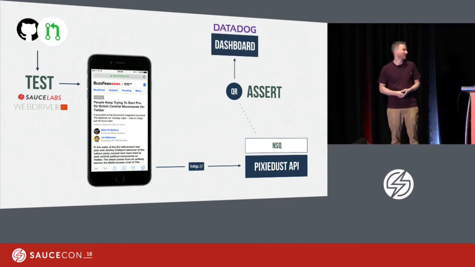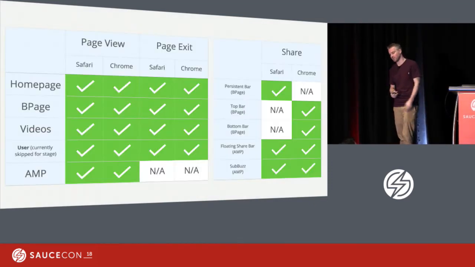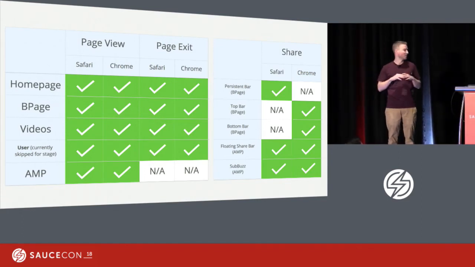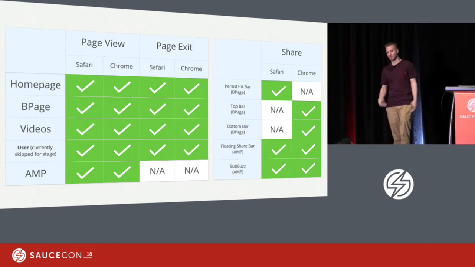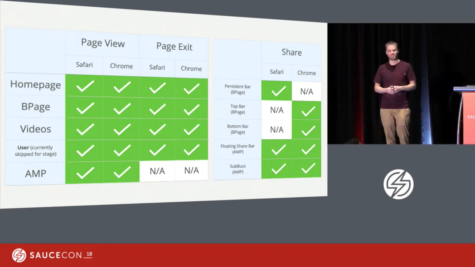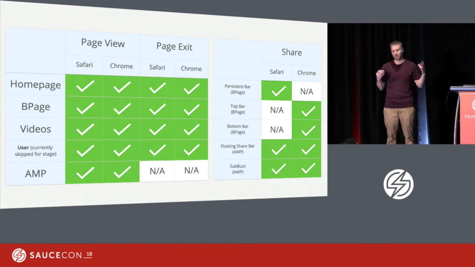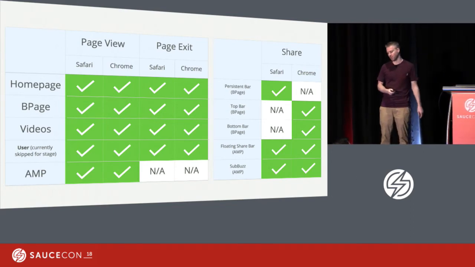We then send that to a dashboard, which for us lives on Datadog, and that dashboard looks like this. It's not meant to be informative to the point where you can find out the problem. It's meant to be an observable matrix of our system. We have the three event types that we care about: page views, page exits, and shares. We run these in Safari and Chrome, which take up the majority of our user base, and then we have our different pages that we run these on. This is a great way for me to look right now at the state of affairs on BuzzFeed.com in terms of analytics. And it gives me the confidence that this is working right now.